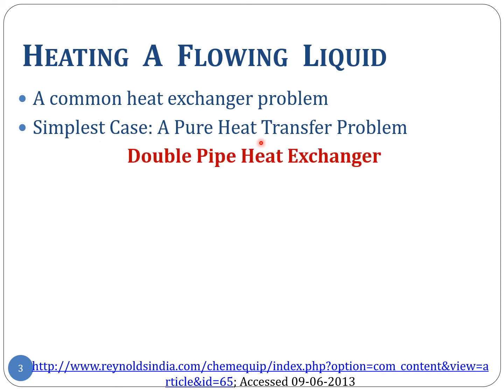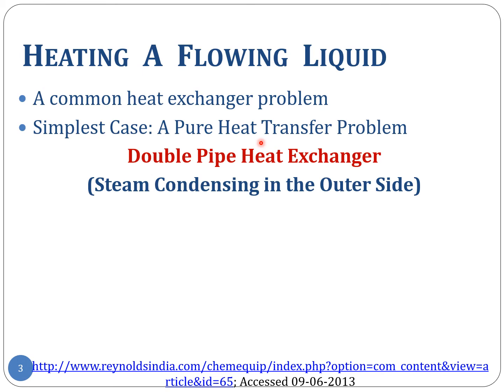So if you consider a double pipe heat exchanger, and then we consider, for example, saturated steam in the outer side, in the annular region, outside the inner pipe. Then basically the temperature on the outer side remains constant. So we are only looking at latent heat that is being lost through the inner pipe wall to a colder fluid which is being heated as it flows through the inner pipe.